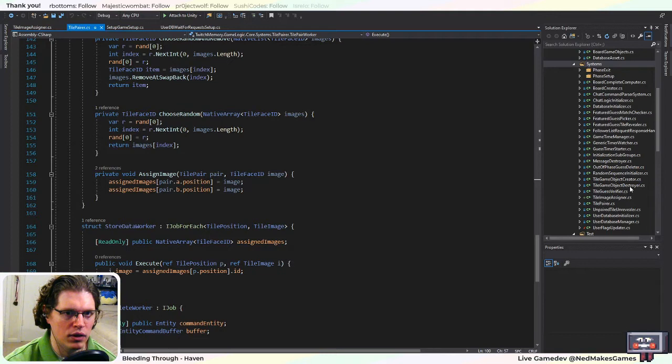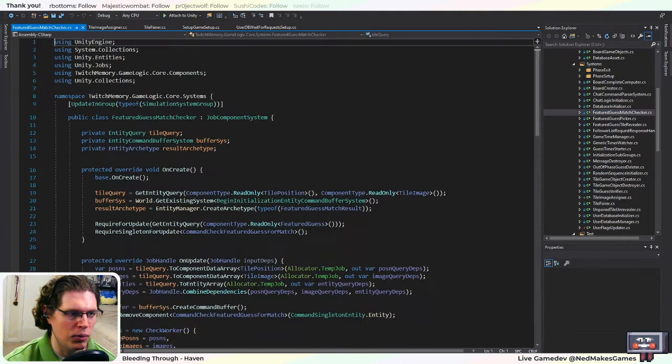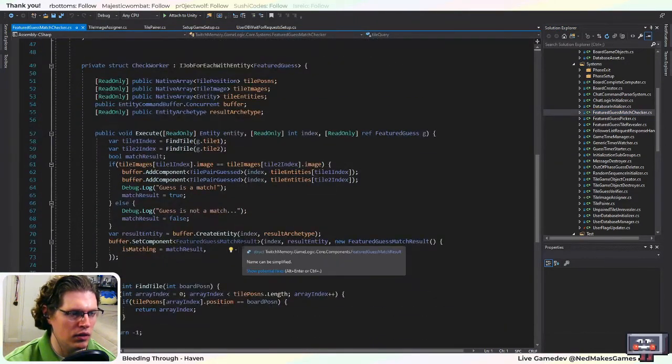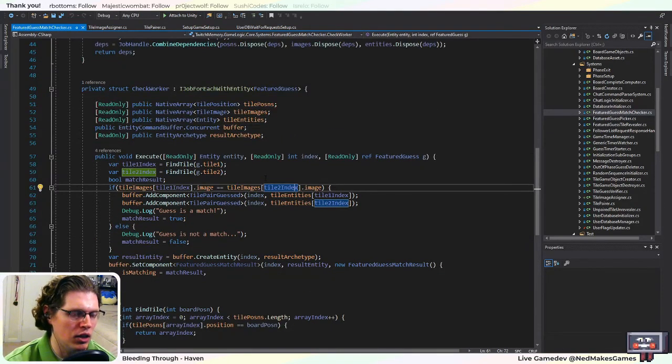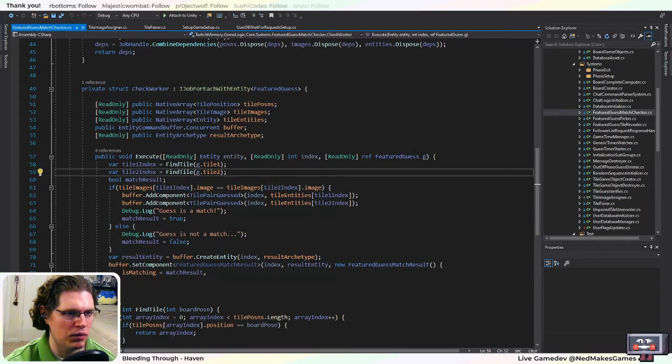So how do we... That makes me wonder, how did I figure out if a tile was a pair? Guess picker. Okay, so this is match checker. So what this does... Yeah, so it just finds a specific tile based on the position and then checks to see if the images are the same. Because another way we could do this, if we had tile pairs as their own entity, is we would basically do the same thing, but we'd loop through every tile pair to see if the indexes were equal to the specific featured guess.